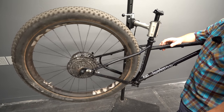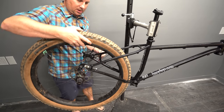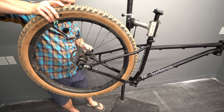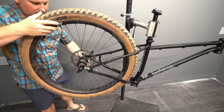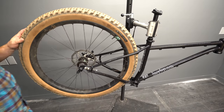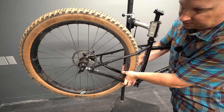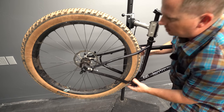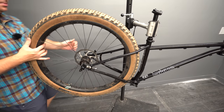Let's see with the 29 by 2.8. All right, 29 by 2.8 with Terravail Coronados. Oh yeah, this is fitting. I got a good feeling about this. Yes, that clears. That clears with almost a centimeter of clearance. So forward all the way rubs a little. Ooh, this is exciting. Bravo, Pipedream.